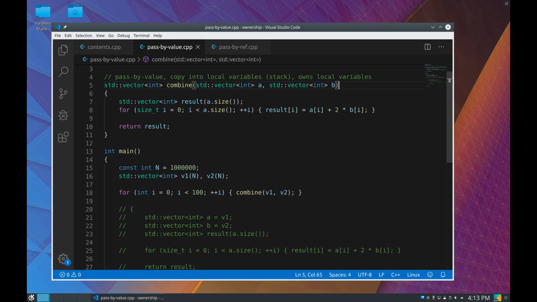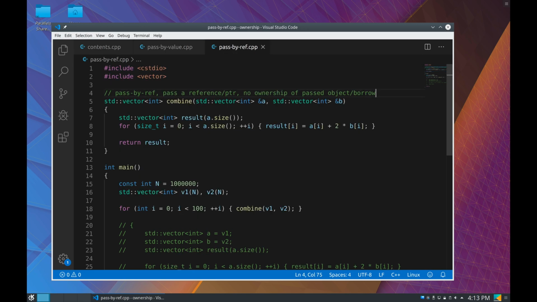And if you think of a threading system, this is a way that you can say, well, I'm going to have a copy, so whoever created the thread doesn't need to keep the data alive. I'll take care on my own of keeping the data that I need for as long as I need it. I'm not saying this is a good strategy, but I want to give you an example of one possible advantage.